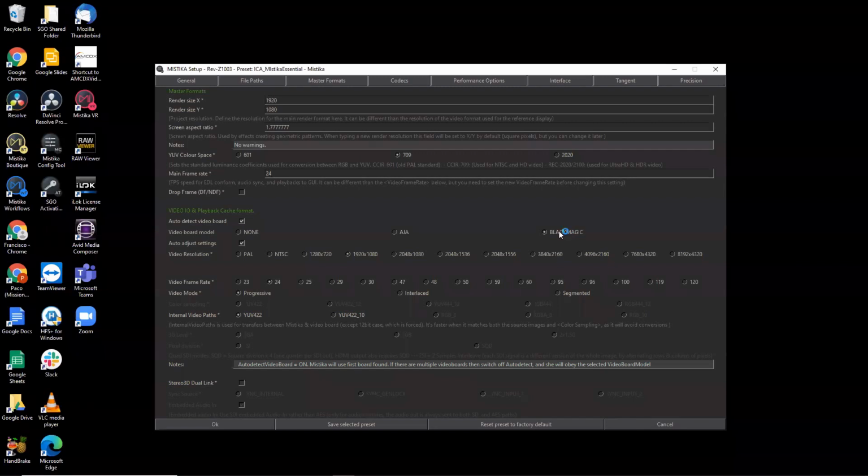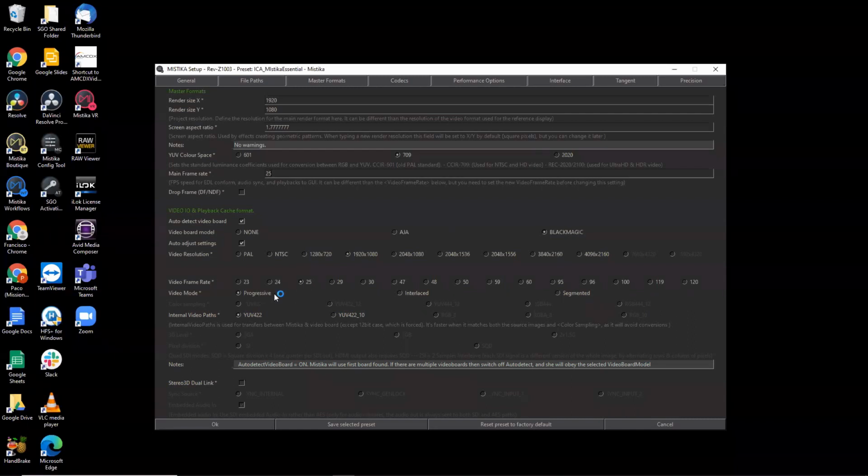Although I won't be showing you the output during the session, I'll be showing you internally how Mistika is showing the video output. With auto adjust resolution, we could choose here the video resolution of our video output, okay? And the video frame rate, which if I change it here, is going to automatically change in the system. So obviously here, we're going to go 25 frames per second because the files that I've sent you are going to be conformed at 25 frames per second, okay?